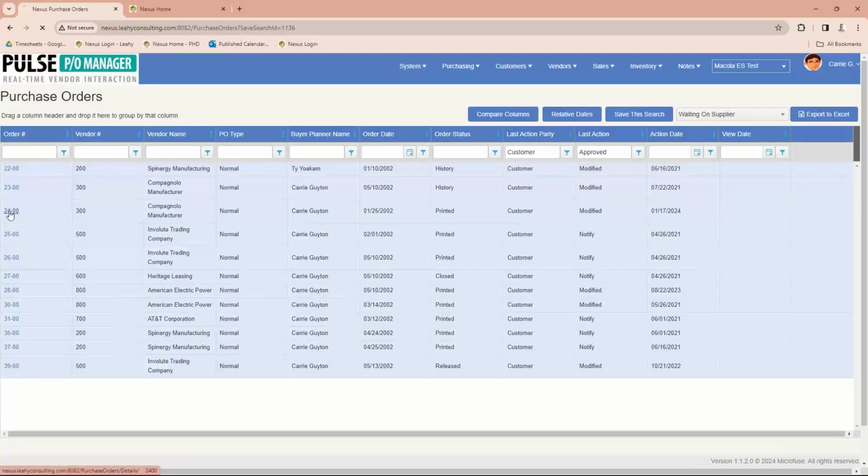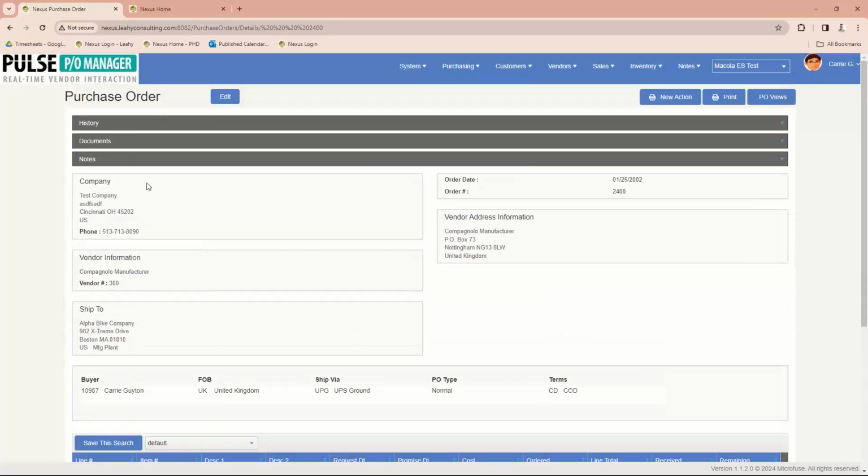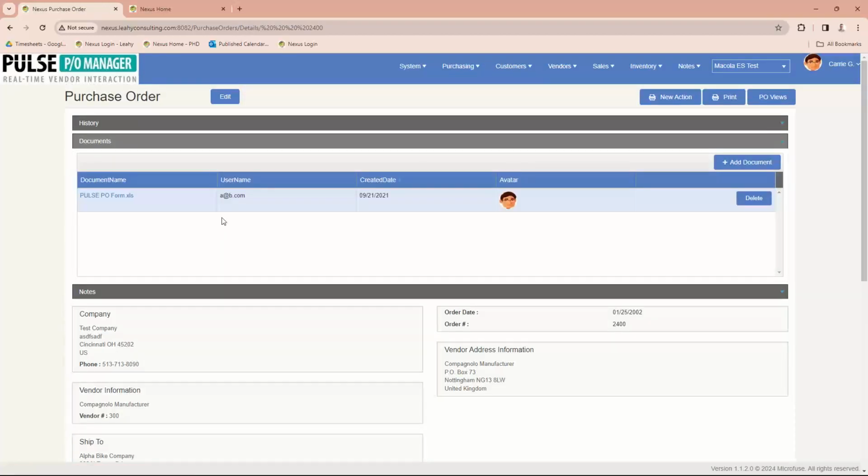Any kind of a Microsoft Office document, which would be like a Word document or Excel, a PDF document, a JPEG, any kind of AutoCAD drawing. I remember a customer that had a blueprint. They PDF their AutoCAD drawings, and they sent that with every purchase order. That way, the vendor always had the correct drawing, the correct specs, and they didn't ship the wrong one. So it's very, very flexible. Yes, and they will stay out here as long as you want them to stay out. So until you delete them, they're permanently attached to the purchase order. So you don't have to worry about having it in another database somewhere else. Thank you, Mike. Okay. Any other questions?